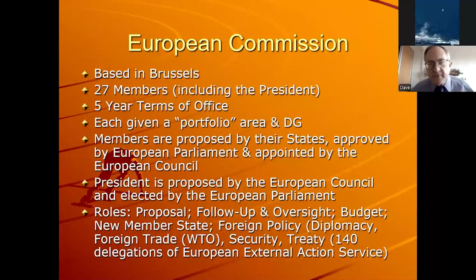Now, a second role is the follow-up or oversight role. What does that mean? That means that after the European Parliament makes a law of the European Union, the Commission must observe the member states, how they are following that law. Are they obeying the law? Are they implementing the law? Are they actualizing the law? That's called the follow-up and oversight role of the Commission.